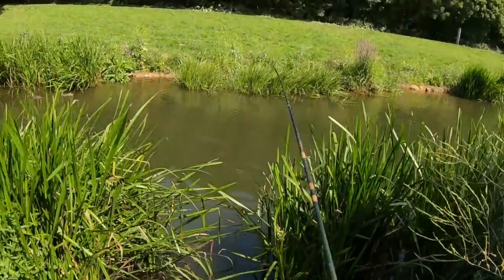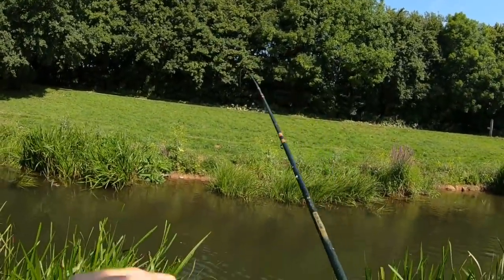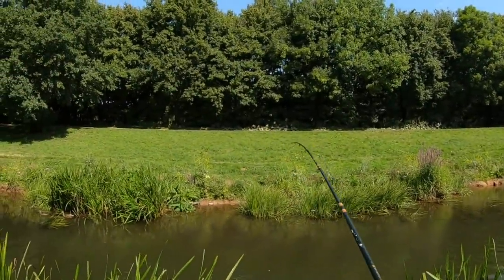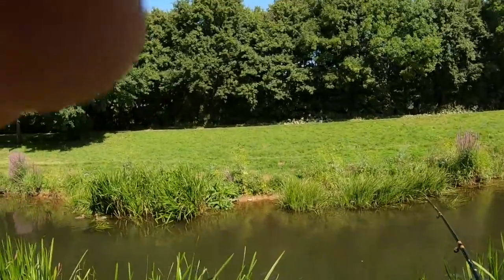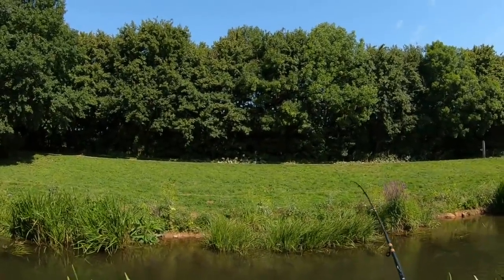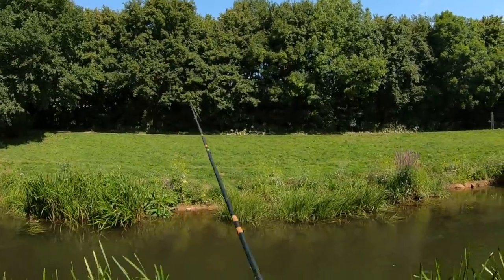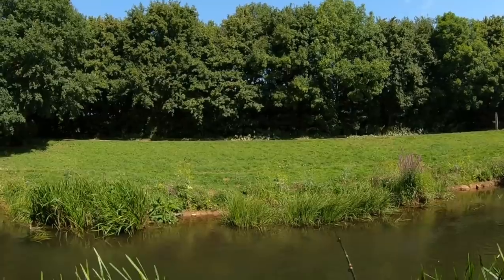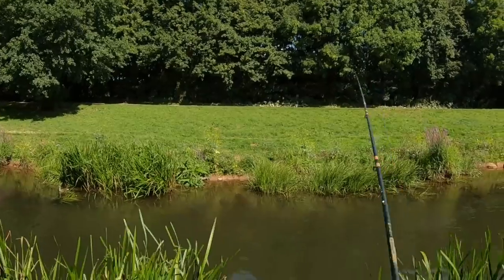Whoa, what are you getting on, guys? We're on the corn. We're in on the corn. I'm looking away down there, miles away, and that's what happens. Look, the rod straight over. Wow. It's not a dace or a roach, definitely a chub this one. Oh man, that's a nice chub. That's not a pound and a half. Digging for the rushes way over there, you can see him.